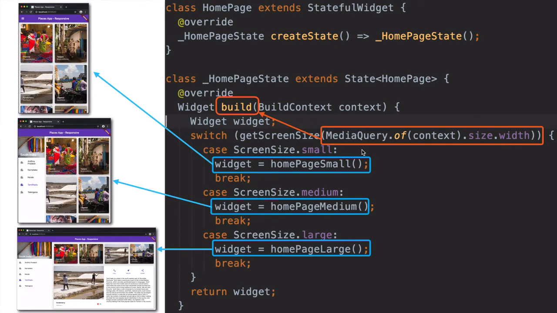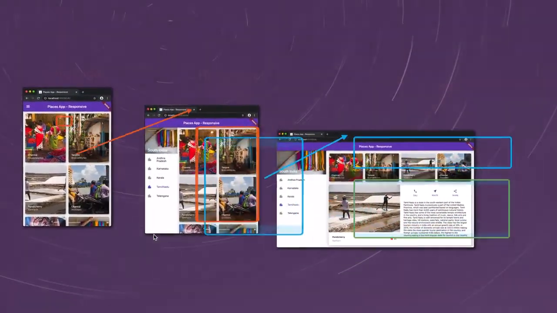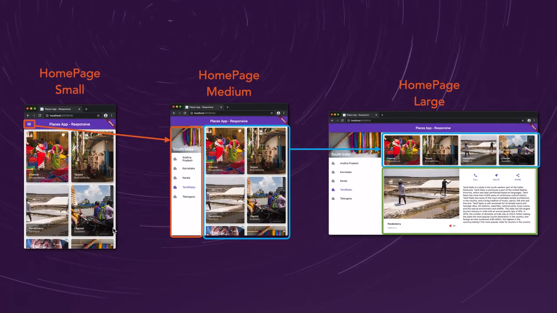Now that you know how to use the MediaQuery widget and find out the screen size, let's take a look at how each of these methods, HomePageSmall, HomePageMedium, and HomePageLarge, are implemented. Let's start with the HomePageSmall layout.